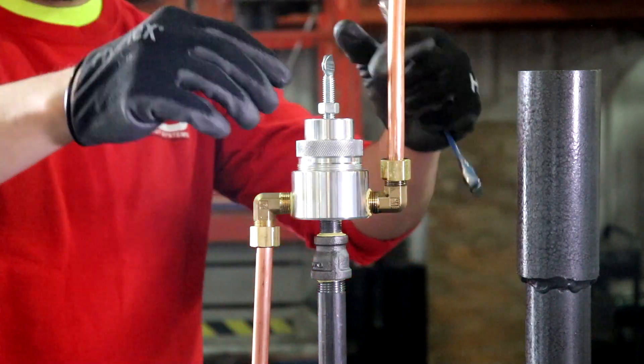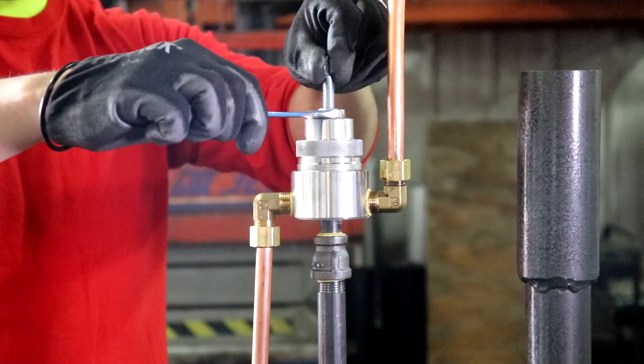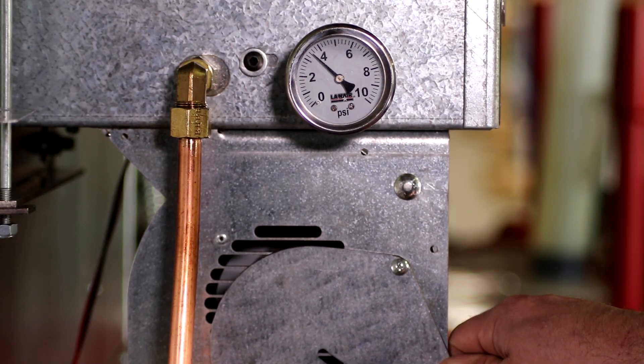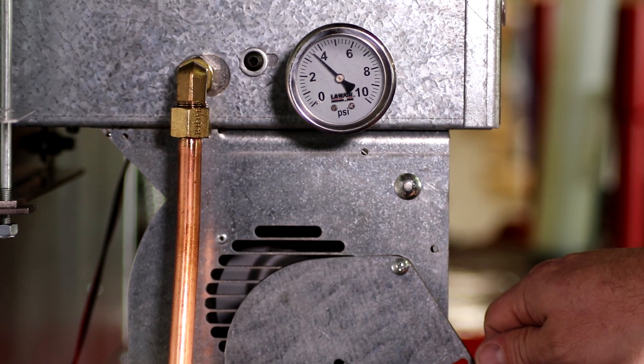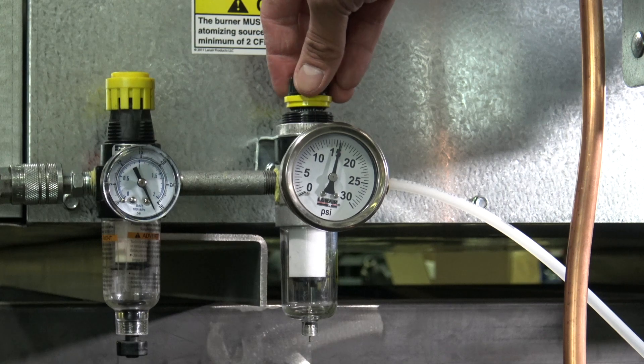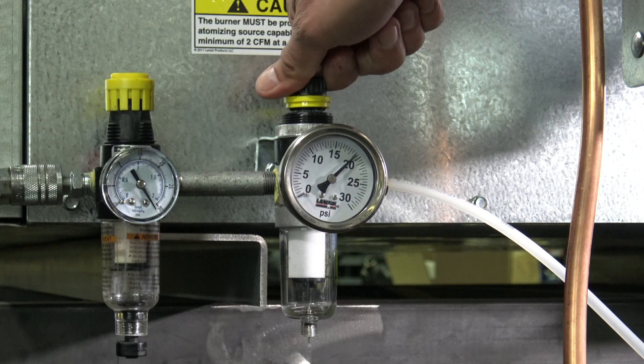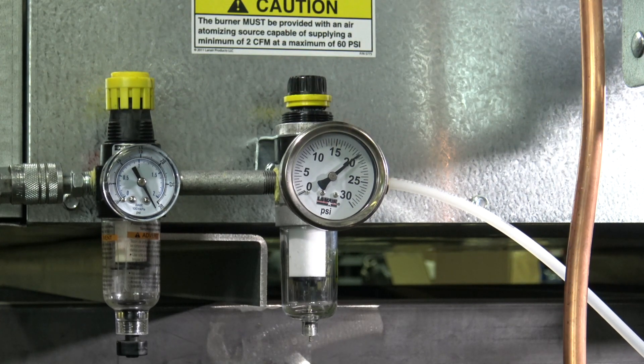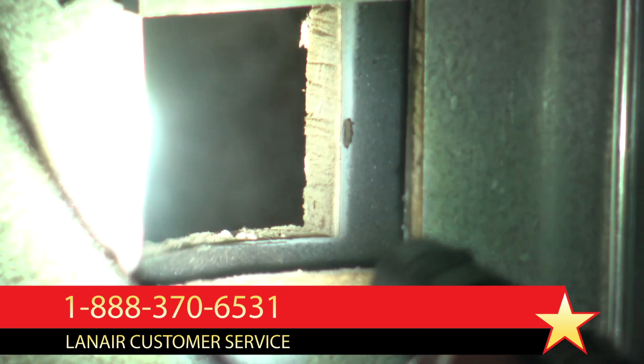Retighten the locking nut after making adjustments. If further adjustment is needed, or if no oil pressure bypass regulator is equipped, slowly increase the opening of the combustion air intake on the burner by sliding the air baffle away from the heater cabinet until the flame is correct, or by up to 25% more than the recommended setting for the model. To adjust the flame further, increase the atomizing air pressure at the secondary air pressure regulator in 1 psi increments until the flame is correct, not exceeding 1 psi beyond the recommended air pressure setting range for the model. If the unit is still over-firing after adjusting each of these settings to their limits, contact Lanair Technical Support for further troubleshooting.